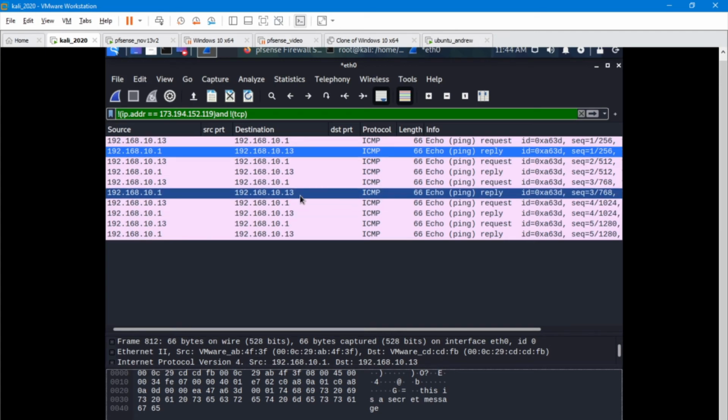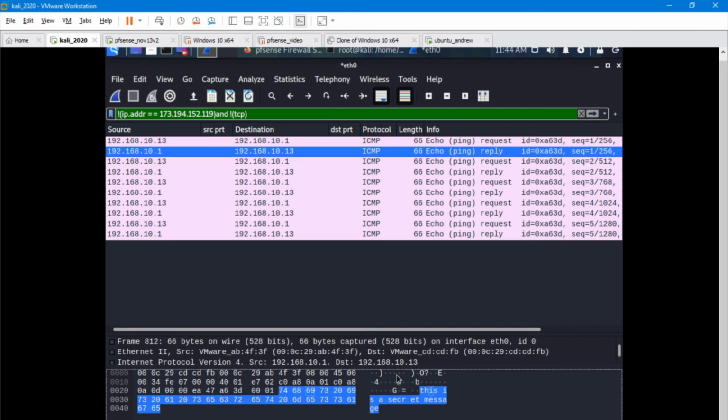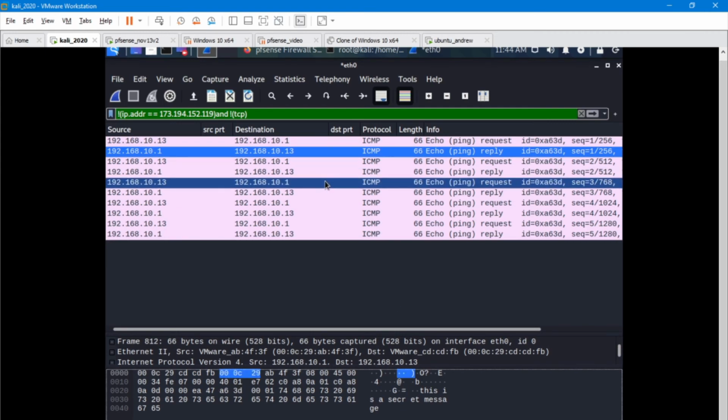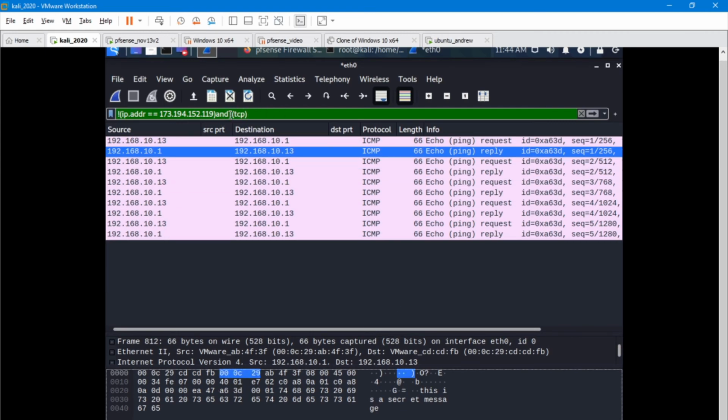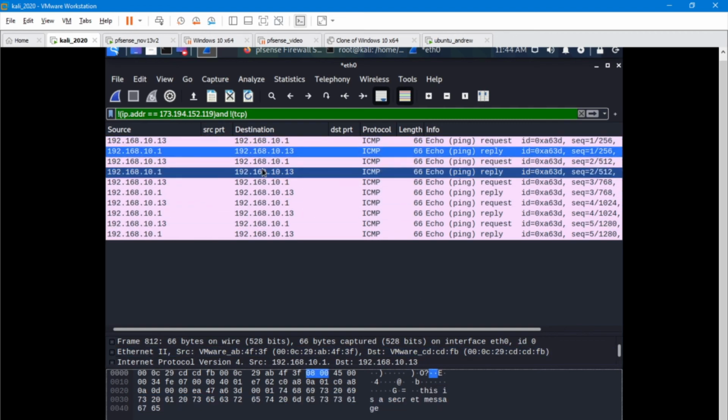Well, there you go. So these are some techniques to attach secret messages to packets and to observe secret messages in packets. Basically, keep your eye on the hex window, and you may see something of interest. I showed you some techniques to filter stuff out. We observed some normal traffic and got rid of it so that we cleaned things up. And then we also looked at how to attach secret messages and how to find secret messages.